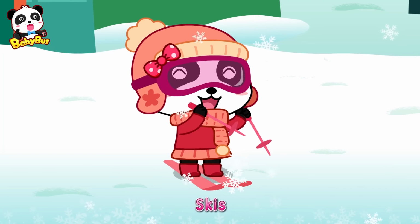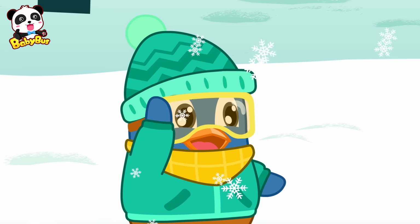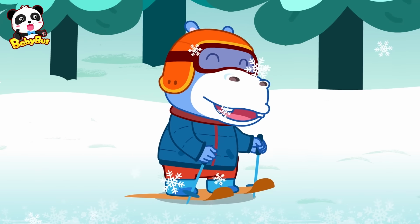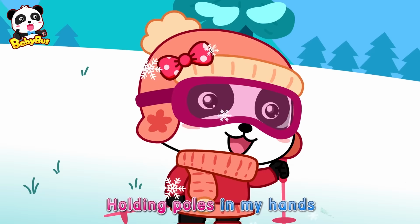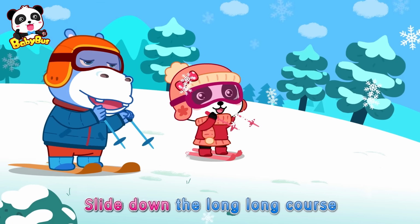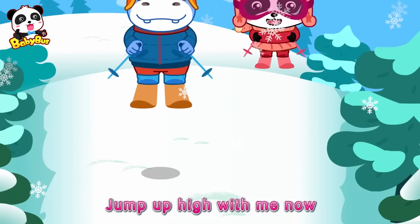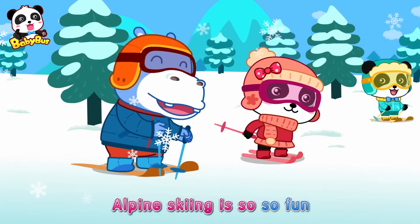Skis! Poles! Goggles! Let's go skiing! Stepping on the long flat skis. Holding poles in my hand. Slide down the long, long course. Jump the pipe with me now. Alpine skiing is so, so fun.